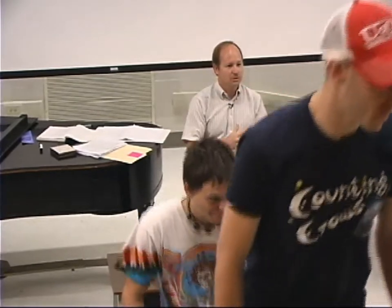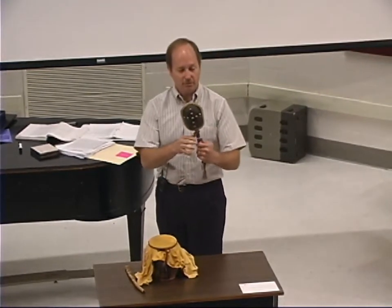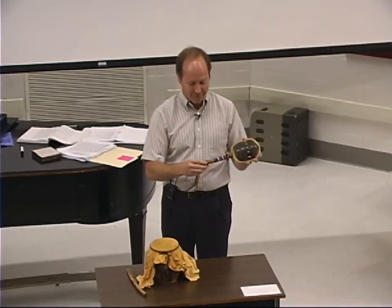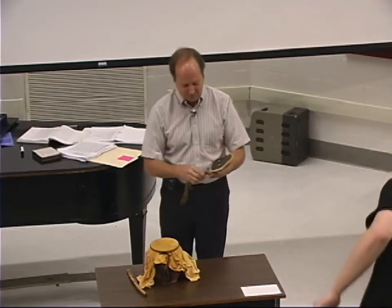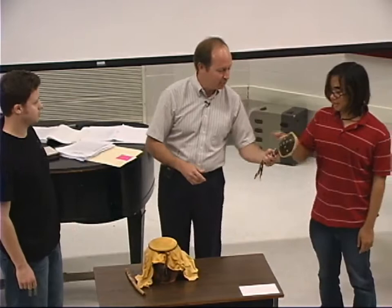Now, we're going to have a percussion rehearsal and performance. So we need a couple other volunteers to play the water drum and to play the rattle. Okay, Andy and Jonathan are volunteering. Come on up. Very good of you to volunteer like this. Who wants to play the rattle? Okay, Andy's going to play the rattle.